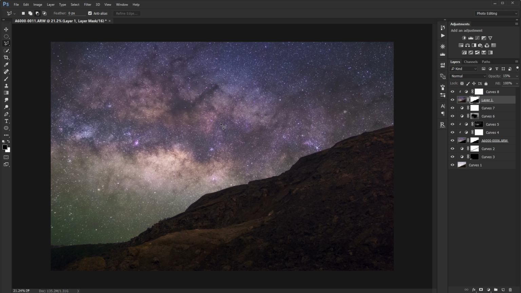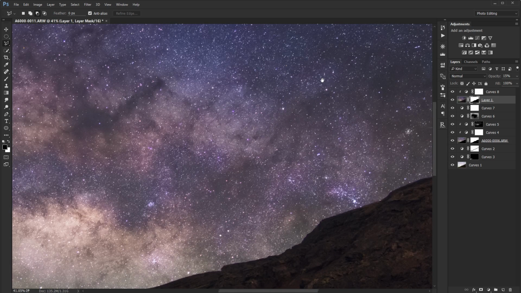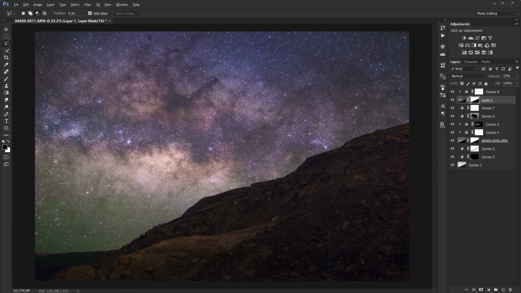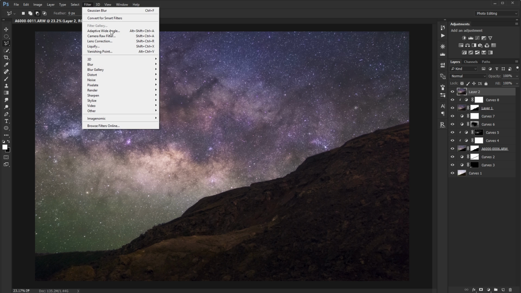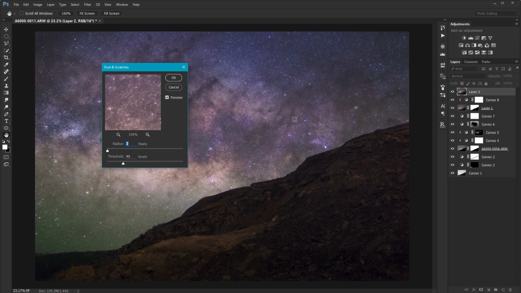So one effect that I used for my final image is I got rid of a lot of the stars, because I want to focus more on the actual colors and the detail of those gases and stuff in the Milky Way. I can do that by creating a clone stamp, and by using dust and scratches I can actually create that effect.